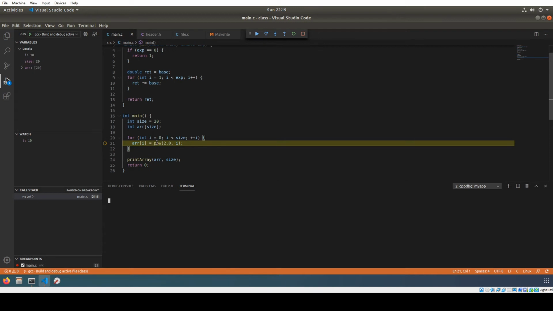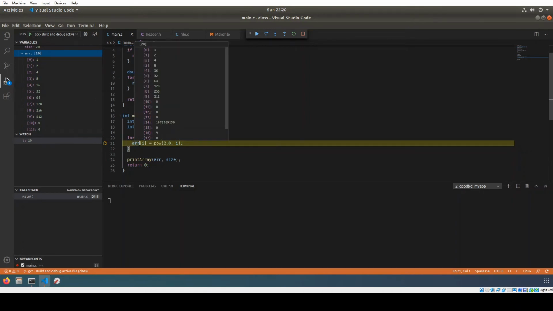The yellow arrow will pop up on your screen, and that indicates that you are stopped. So if we look in the watch window or the variables window, we can see that i is equal to 10, size is equal to 20, and we can see all the values in our array that have already been populated. But if we go down and look at the 10th item, you can see that it's still 0. It hasn't actually been executed. So when you stop on a line, remember that that line has not yet been executed. So we're waiting for that to be executed.